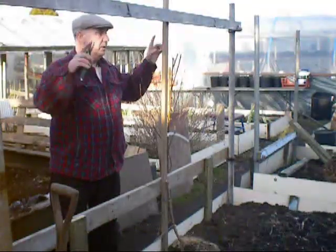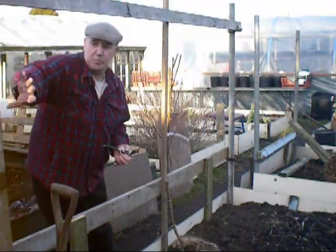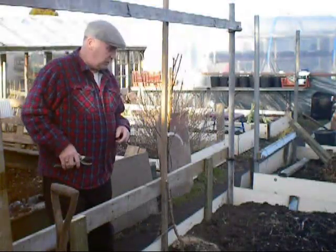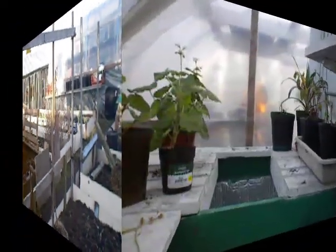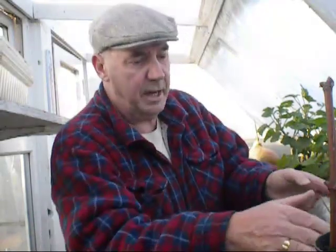So we'll get into the polytunnel now — getting finished off. The peach tree and the cherry tree will go in either end of the bottom polytunnel, and it'll be fantastic — a couple of years' time we'll be getting crop after crop of luscious fruit. Now, if you want to do the espalier way, this is the way to do it. I know it sounds a bit vicious, chopping your tree in half, but believe you and me, once that starts sprouting and you start building your framework up, within a couple of years you'll have a fantastic tree.